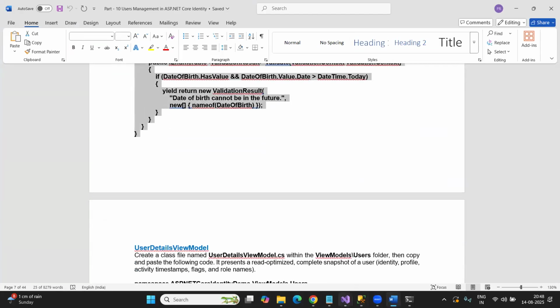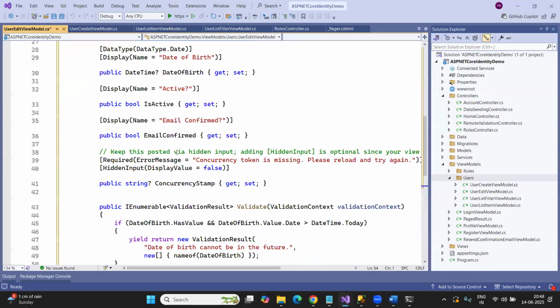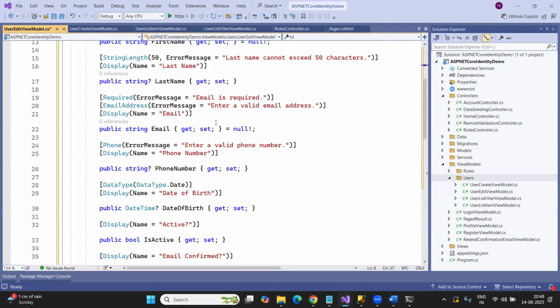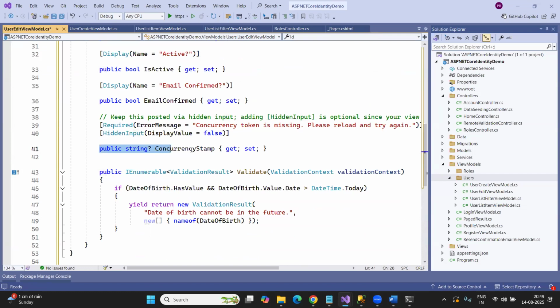I'm going to do the same thing. Same thing in the sense, all the existing properties plus the additional user ID is required and the additional concurrency stamp is required. And this concurrency stamp, you can see, is hidden input, display value false. So this is not going to be displayed in the UI, and this is required, right? Whenever you are updating the data, this concurrency stamp value is required.